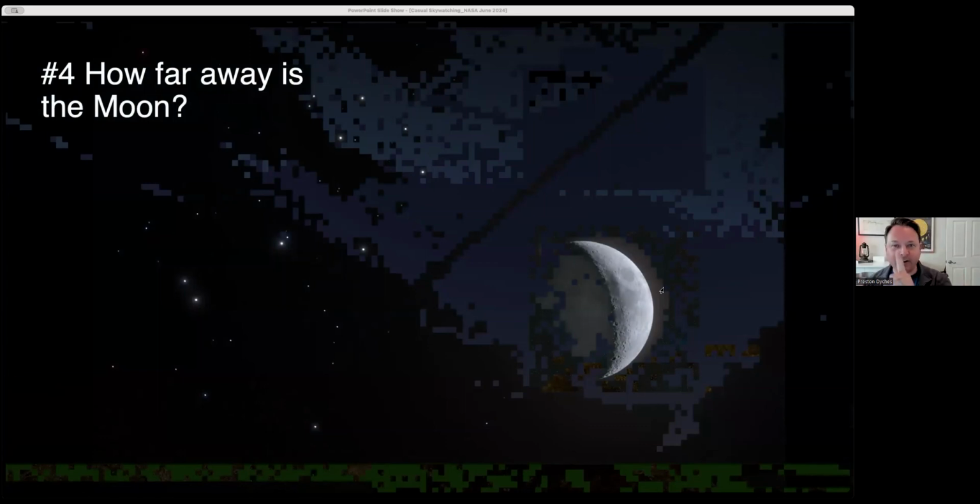But if you hold up a finger, back to using your hands here, if you hold up a finger at arm's length, you'll find that it more than covers the moon. In fact, the moon is only half a degree wide. Now, remember from before, this distance between your fingers held at arm's length, that's 15 degrees. So the width of the moon is 30 times less wide than this distance on the sky.